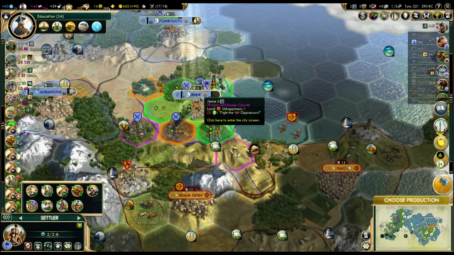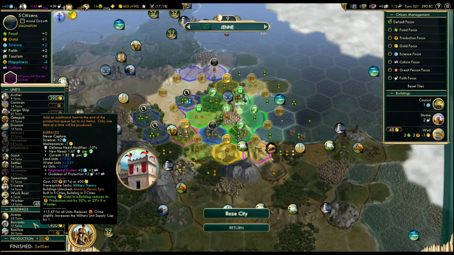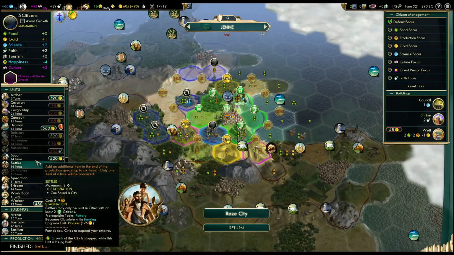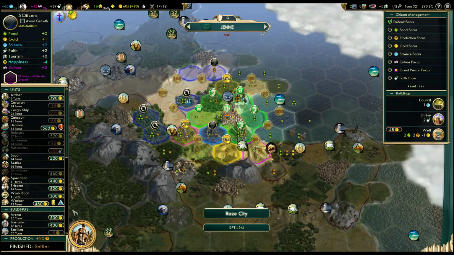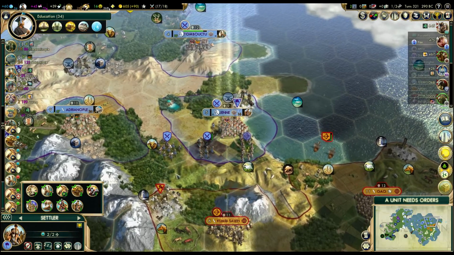As for Jenna, what do we want to do here next? We can just build another settler. The city is gonna be around for some time. I need more great generals before I can secure this area. Where is settler? 16 turns. Well, we definitely need one more, so why not?